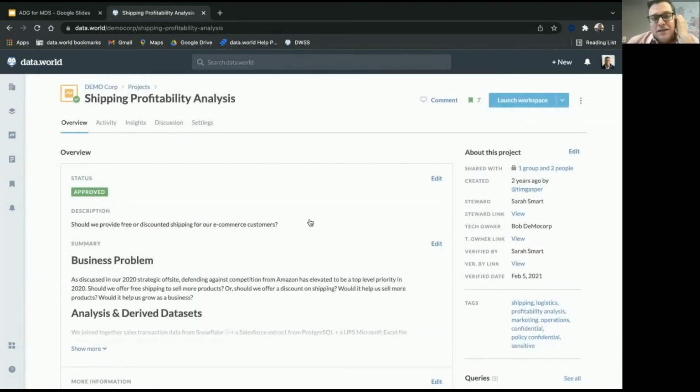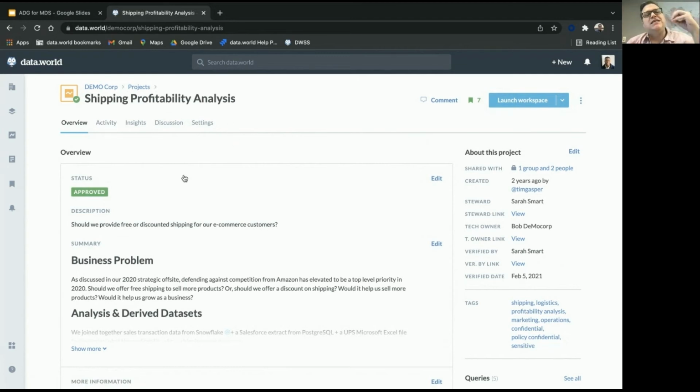So here is this little demo example. We're working on a question: do we need to discount our shipping costs? This could also be, I'm trying to join data in some new way that I'm thinking about instantiating in my data warehouse. It could be anything really in that regard that you want to bring other people in. And again, make this all searchable so that 2 years from now, I don't have to look through Outlook, but rather look through here to say, didn't we do a whole analysis on shipping profitability?